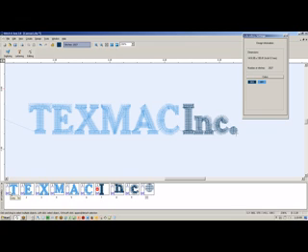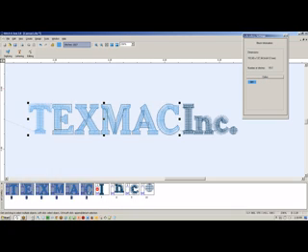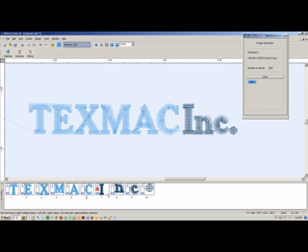Now, when you load this design onto your embroidery machines in the DST format or commercial formats like DST or EXP, it will break down a design not by letters or sections, but into color sections. So this became a two-section design to any embroidery machine. The machine will see this as a separate block that it will sew together, and then it'll see this as another block that it will sew all together. So it's important to recognize that the machine sees two sections, and it knows that the difference between each section is they need to be assigned a different color. So that's how that works there.